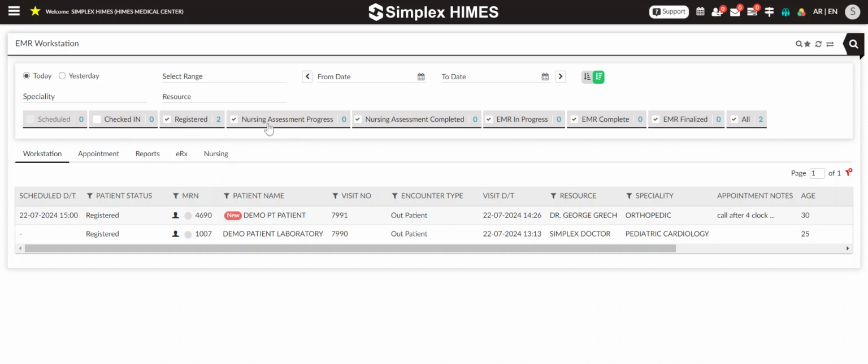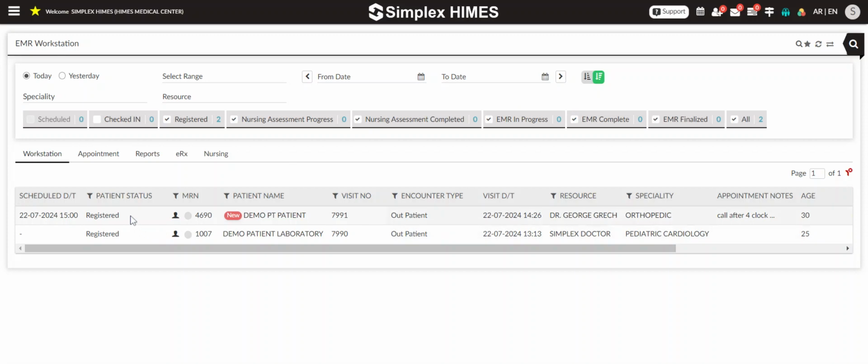After the registration, the next steps are nursing assessment in progress and nursing assessment completed. That's when the nurse is taking the triage, and once the nurse has finished, it changes to nursing assessment completed. Then we have EMR in progress and EMR completed. When the doctor starts the documentation, it becomes EMR in progress, and once the doctor finishes the documentation, it is marked as EMR completed.